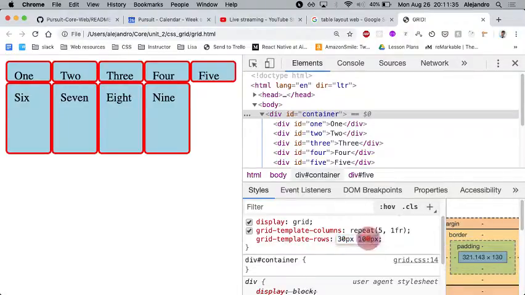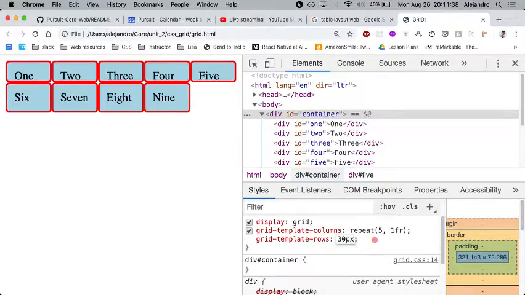If we have, let's say, only 30 pixels, we're saying only the first row will be laid out explicitly, its height will be controlled explicitly, and the second row, the browser does automatically. Therefore, the second row is laid out implicitly, and implicitly, this row will be as high as necessary to fit the content.